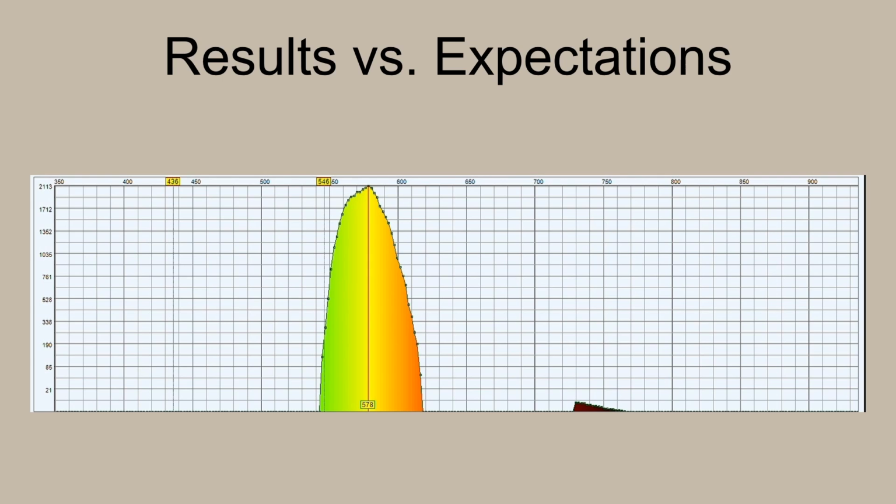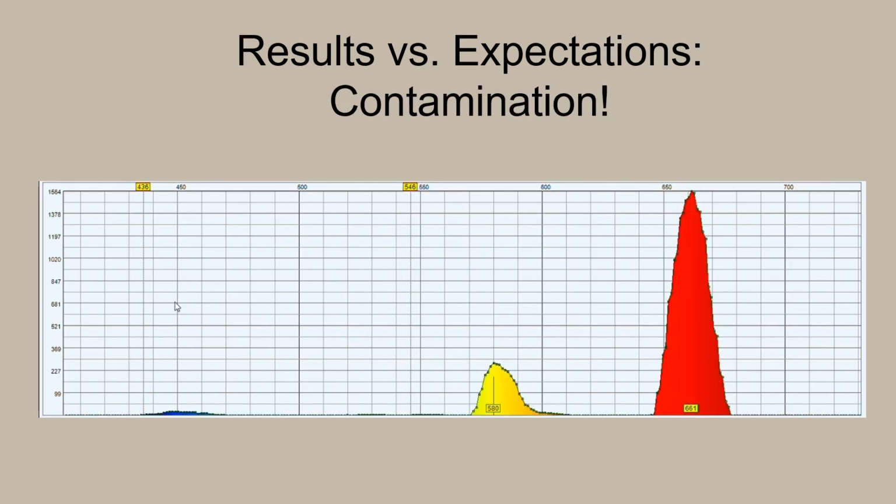So let me show the results one by one. This is for sodium. As you can see, we have a peak at around 578 nanometers. And this is for lithium. We have a peak at around 661. And the surprising thing here is that we have another peak at around sodium's peak. This is because we had a contamination on the tungsten wire from the previous trial. So we had remaining sodium chloride particles on the tungsten wire, and those burned with the lithium chloride. That was an interesting case.